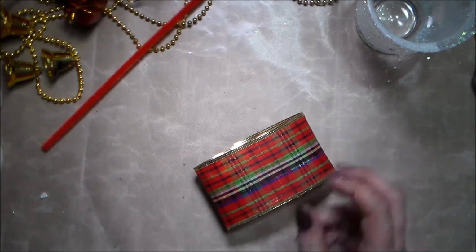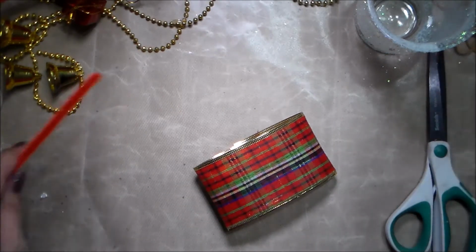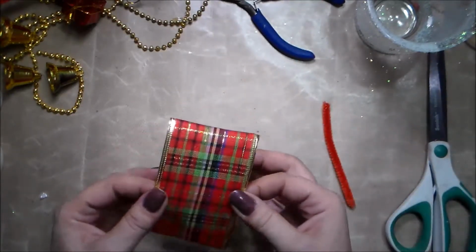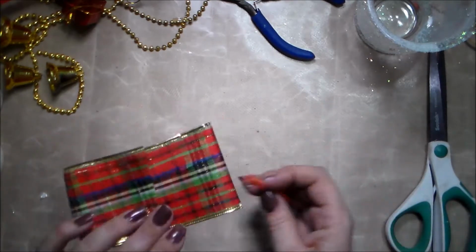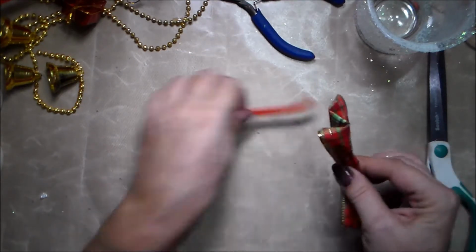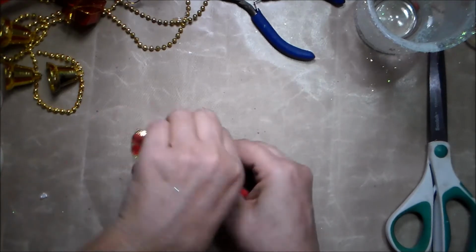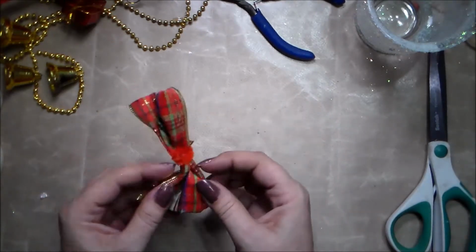And then what I like to do is grab a piece of ribbon, or just a piece of what I have here, some pipe cleaner, and I've got one here. Don't use the scissors to cut this because there is metal in here. And this one also has some kind of metal. This ribbon is really nice because it has some metal here, so it's easier to put it in shape. And I'm just going to do this very randomly. I'm not taking a lot of care about it, and I might do it twice. I'm going to go back. You could use a ribbon to put it in the middle, another ribbon, but I think that pipe cleaner is very useful.